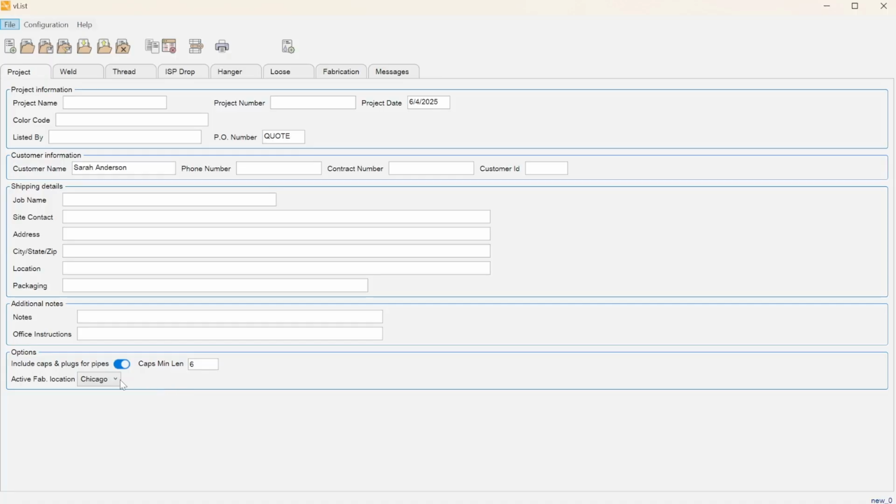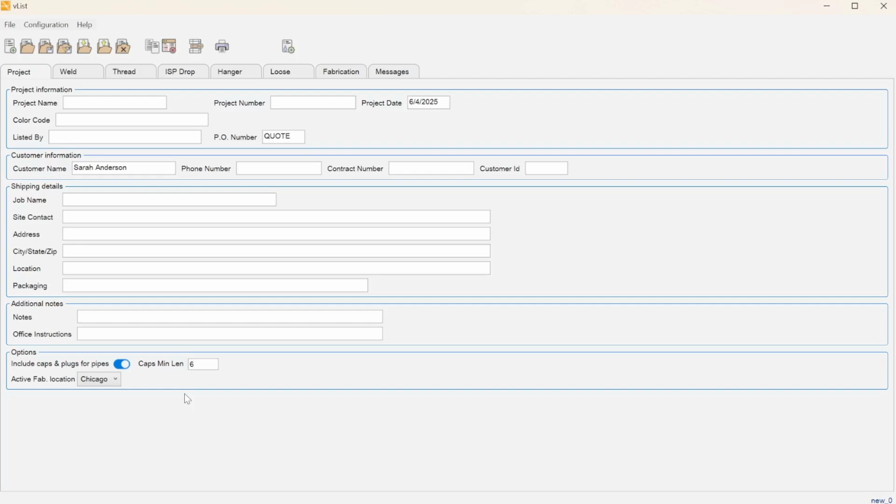The active fab location lets you choose a Viking fabrication facility and its associated valid parts list, or your own location. The caps and plugs toggle is specifically for counting the needed plastic protective caps and plugs for pipes and fittings.